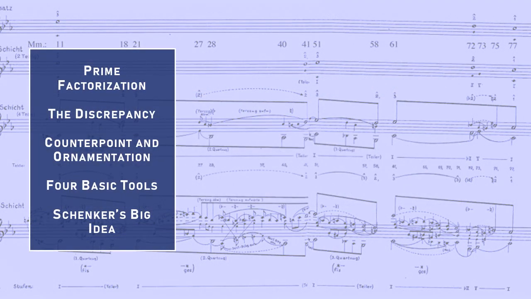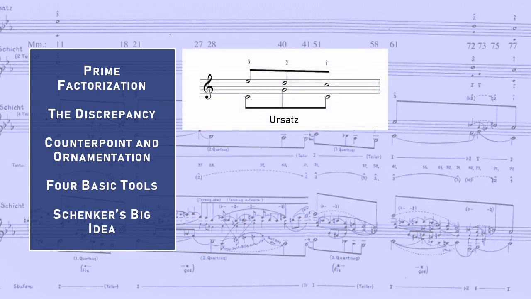Right off the bat, I should mention that a lot of good musicians don't like Schenkerian analysis, and the brunt of their criticism is aimed at the Ursatz, or the fundamental structure, which is often held up to be Schenker's main idea. There's a running joke that, for Schenker, every piece of music can be reduced to a variation on 'Three Blind Mice.' And I agree that if all Schenker had tried to do was reduce pieces to his fundamental structure, then his theory wouldn't have very much explanatory power to it.